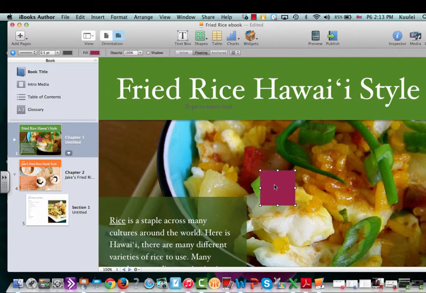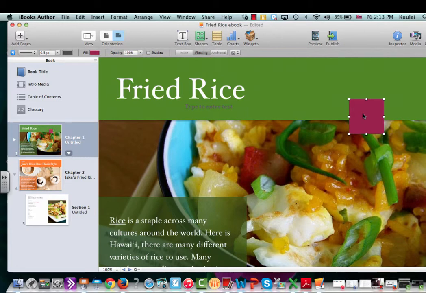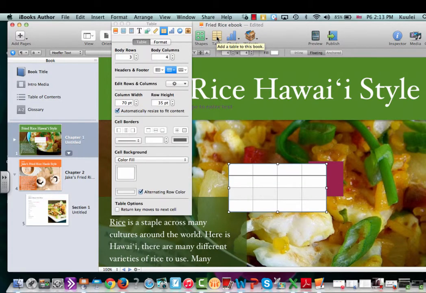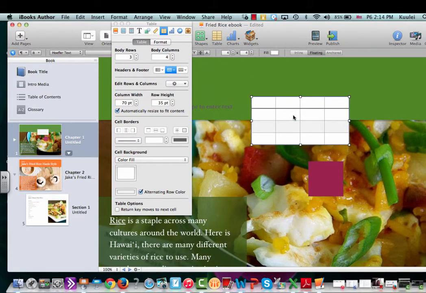And just like the text box, you can drag it to where you want to place it on your slide. By clicking the icon for table, a table will pop up where you can specify the dimensions, such as how many columns or rows you would like in your table. To input information into your table, click directly on the table and you can type your information in there. And as with shapes, you can adjust its size or location by simply clicking and dragging as such.